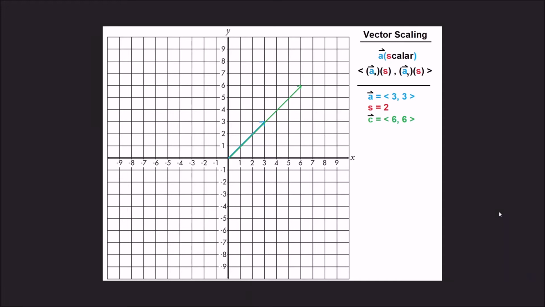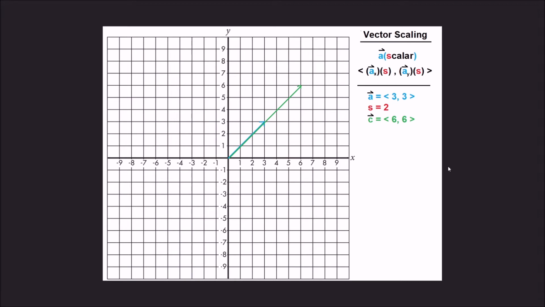Hi everyone. In this video I'm going to discuss vector scaling, which is basically taking one vector and multiplying it by a floating point number to scale its magnitude. Of course, if you multiply it by a number greater than 1, you're going to increase the size. You multiply it by a negative number or a fraction, you're going to shrink the size of a vector. Of course, you can also multiply it by negative numbers, which go in the opposite direction.